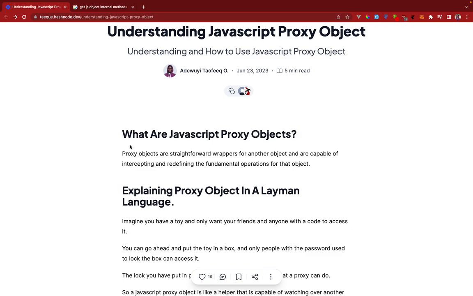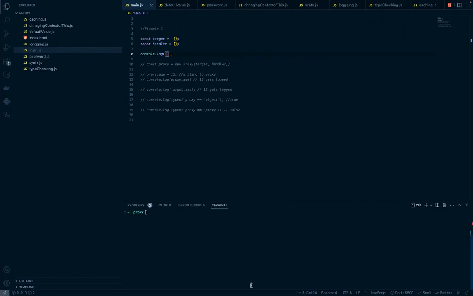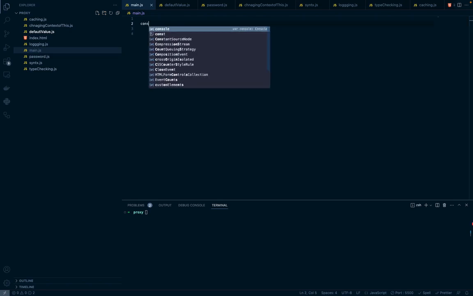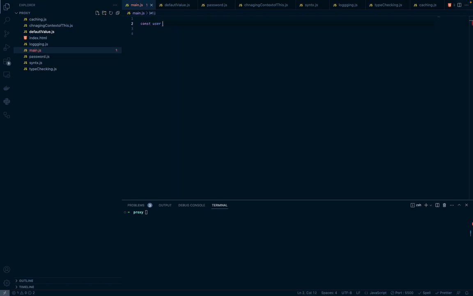a very good example is, let me spin up my VS Code. Let's say I have a const user equals to this, right?